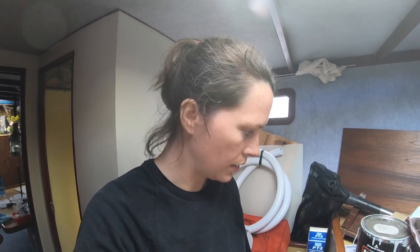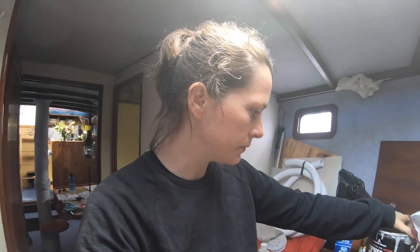Before we moved on to the Blue Peter, we renovated our house. We have a house that we rent out still that we were living in between Ireland and the Blue Peter. So we painted the entire house white and gray, and the gray that we got we used for trim, and it's called Scuff X. And it's supposed to be really resistant to wear. So we're gonna put that on the floor in the head.